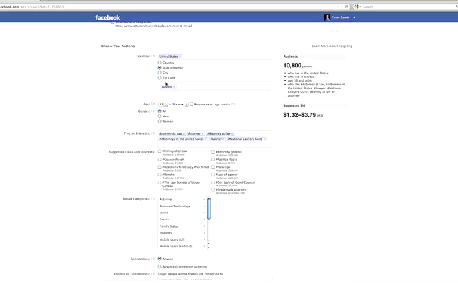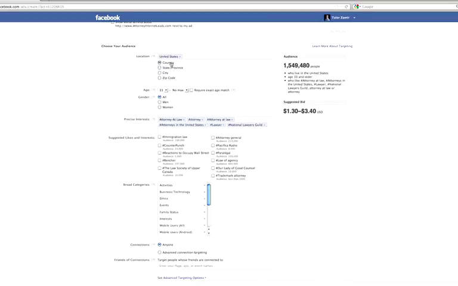And then as you expand, if you wanted to, I wouldn't recommend starting out this big, but you could just do the entire country of the United States. Now if we did the entire country, look at all these people aged 33 and over that have all this stuff in their profile. So that's a much, much bigger audience there. But I would start small, like I said, and make sure you get results and scale up, right? Spend $50, spend $100 on Facebook ads, see what results you get, make sure you're getting results, and then scale up from there.